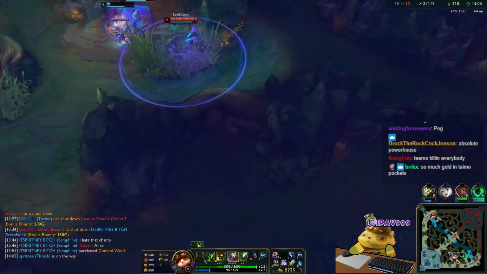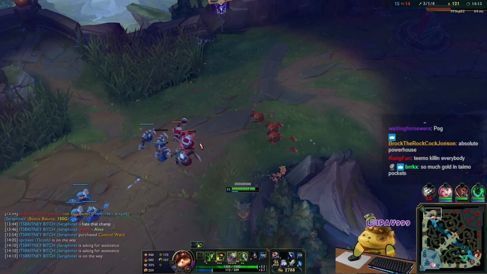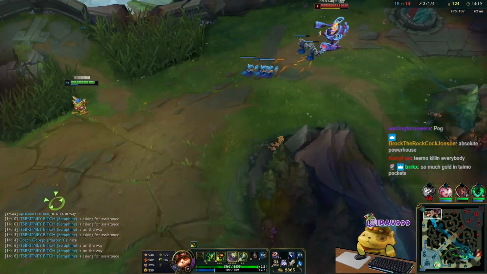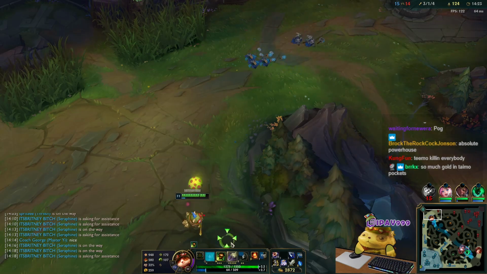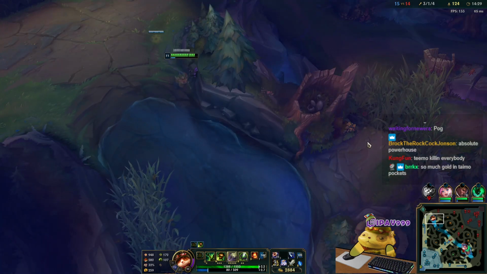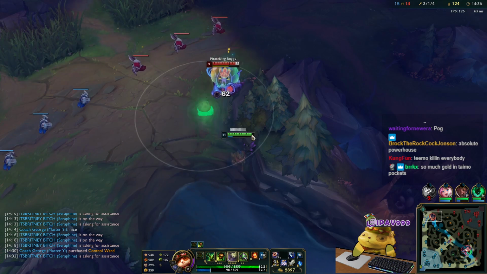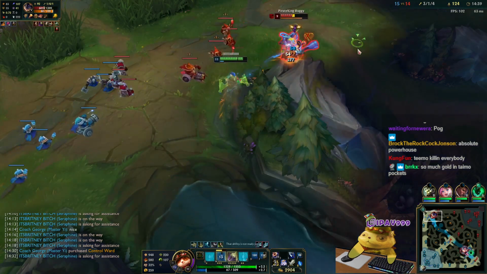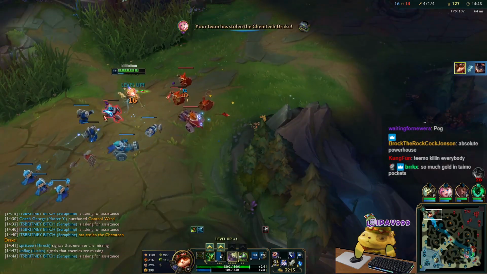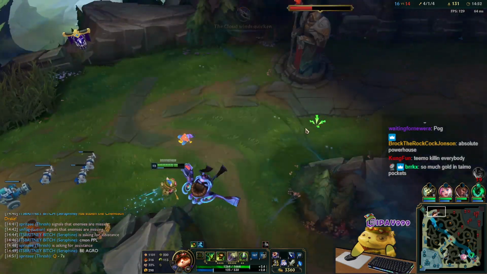Ignite up in about 15 seconds. But I don't know if the Rumble is gonna come here. Maybe not. Oh, he did. Okay, he warded here. Ignite's up. If he gets slowed down, then I can kill him. But I don't know if he... Never mind. Got him. Rampage.